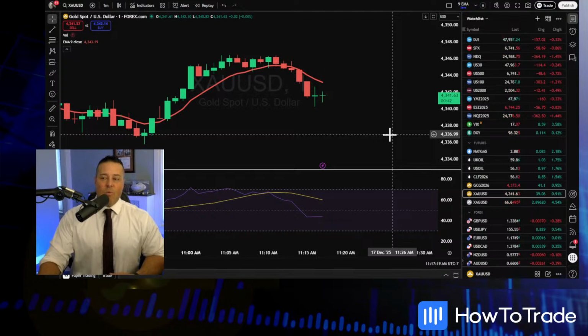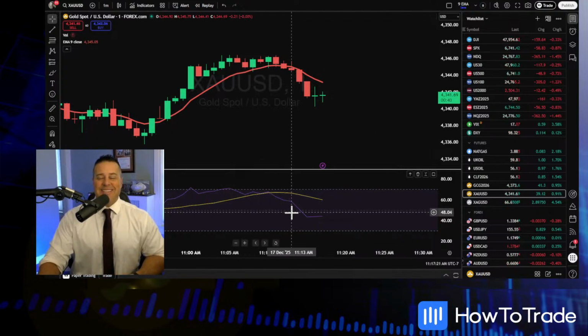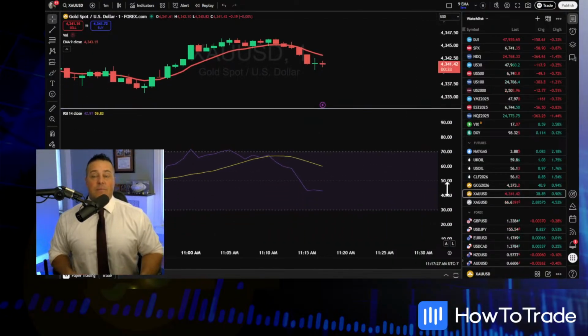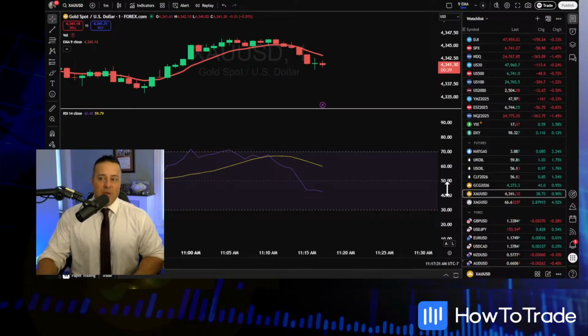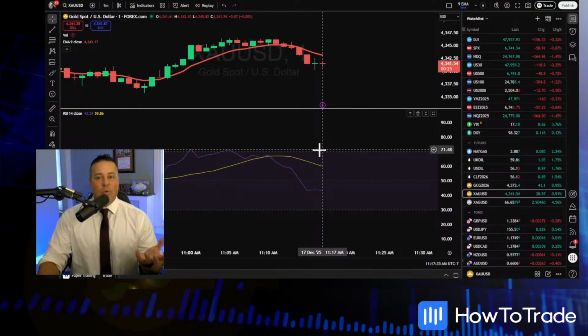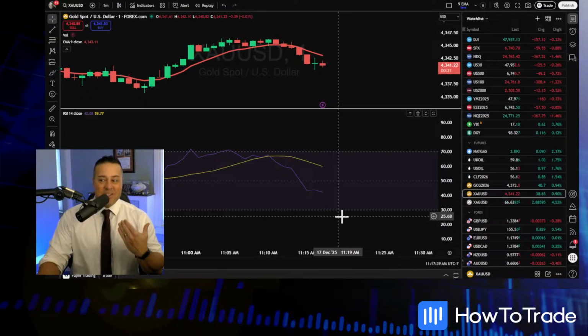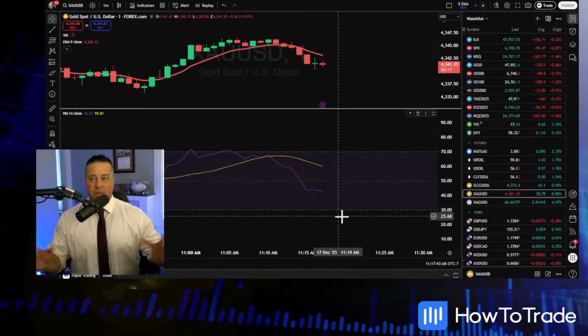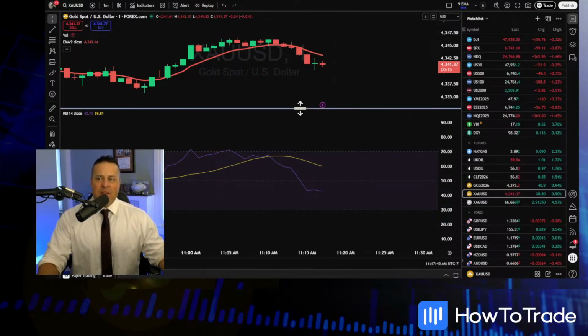So this is what we call, it's not a chart overlay, it's in a separate panel. So we've got our own panel for this RSI indicator, and it's really easy to read. That's why I use it for most of my confirming devices, especially with these moving average strategies. The first thing we want to understand is that when the RSI is over 70, we look to sell the market. That means it's overbought and we want to sell. When the RSI is under 30, it means the market is oversold and we want to buy. That's it.